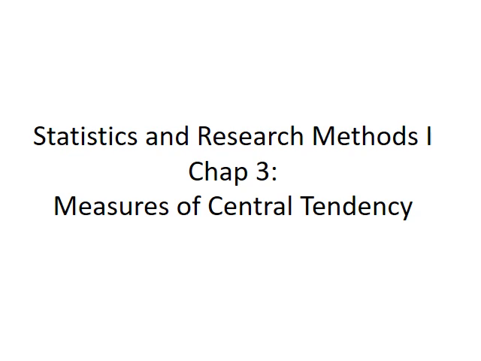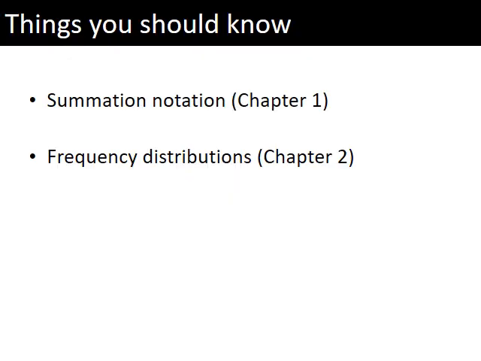Okay, welcome to the Chapter 3 lecture, Measures of Central Tendency. And again, the course, or the subject, is by nature inherently cumulative. So things you should know in order to understand the current chapter content: the summation notation from Chapter 1, and you should have a firm grasp on frequency distributions, which were covered in Chapter 2.